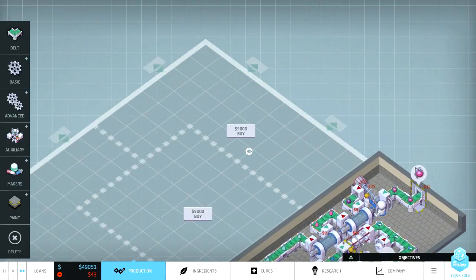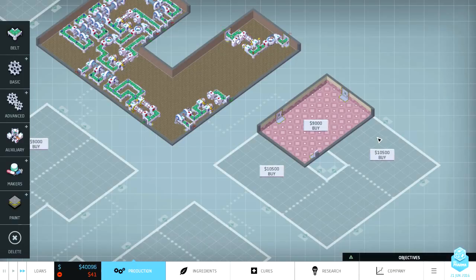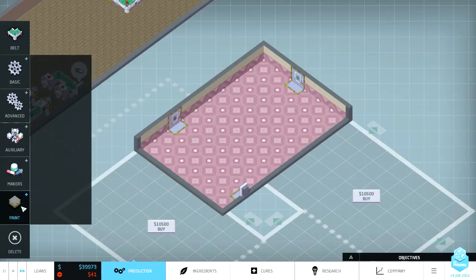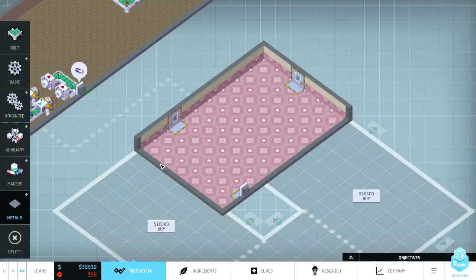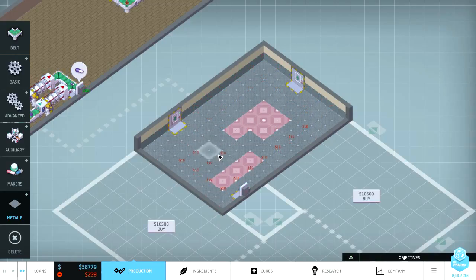All right, you or you or that one. I like that one. Ooh, look at that floor. Jeez, I'd paint if I could afford it. How much are these? Metal, tile, whitewash, paving, paving B, metal B. $10? That's not so bad. I'm gonna spend way too much doing that, though. Spending too much complete. Looks better, though.